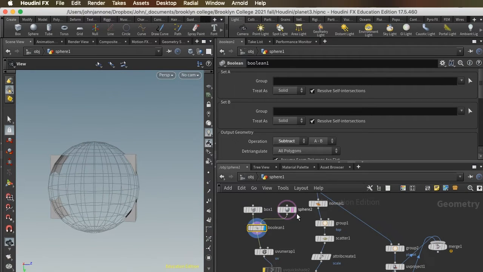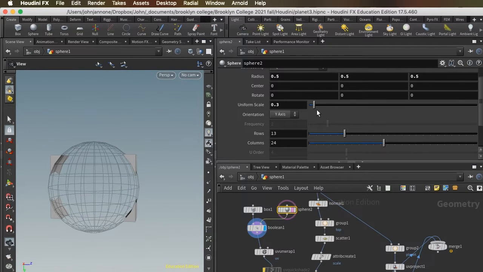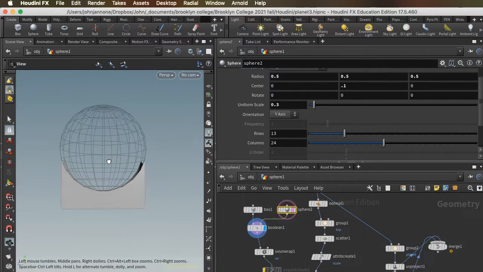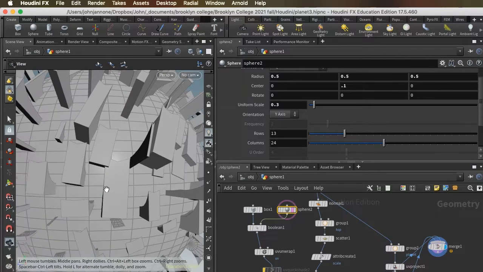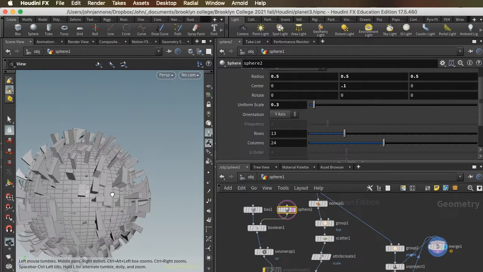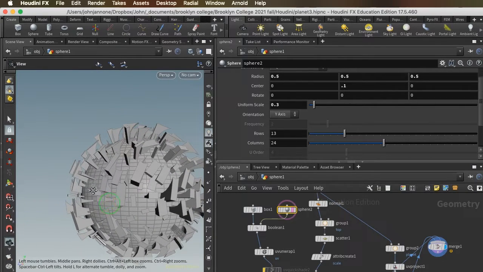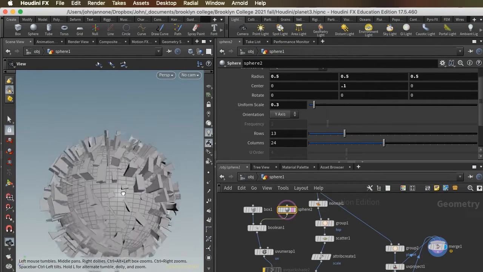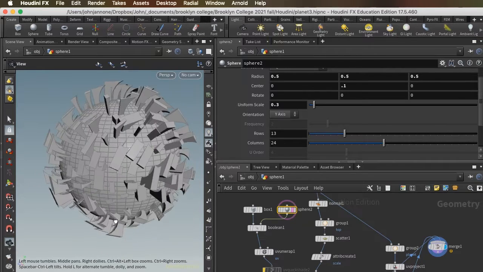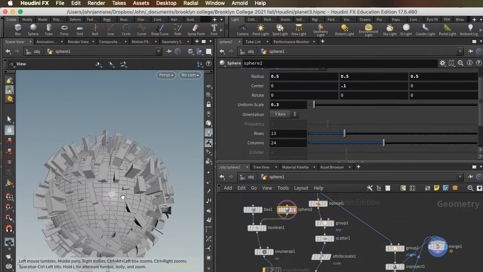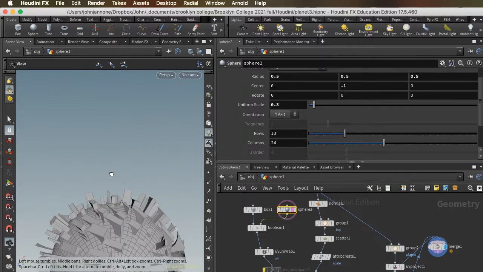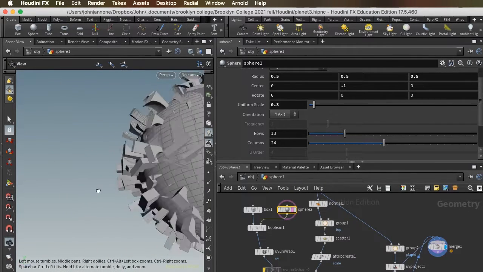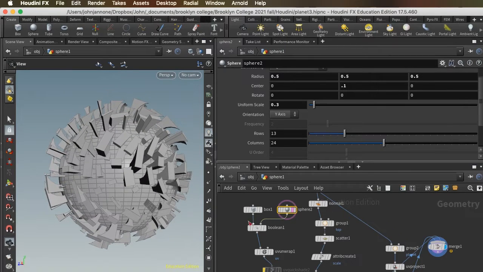So what else could I do with this? Well, I could move the sphere up, perhaps. Move the center up by 0.1. Now I have this scooped out shape. Let's see what that looks like in my world. Oh, that's really cool. Sort of these hook-like structures on the planet. So you can really get a tremendous amount of variation in what's happening just by varying the shape that's being copied to all the points.